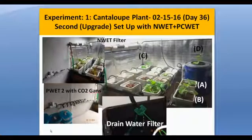Now here's the new ag system that I had been working on out in my building, getting it built and getting it set up properly so we could have a proper demonstration. It just took me a while to do it as I'm by myself. And as you can see in the first picture at the top right corner, we've got the bucket and the control plants and the continuous drip feed system all set up and going with the water filtration device at the top left corner there.